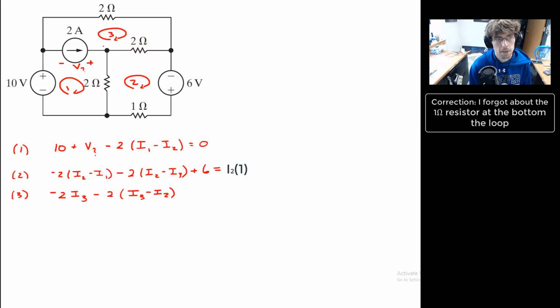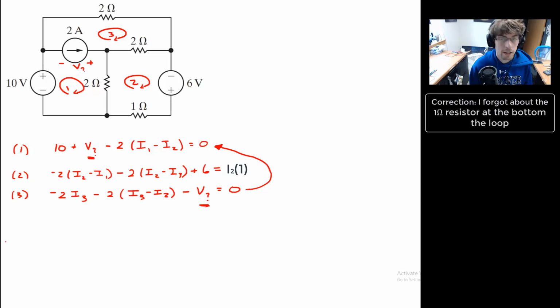And then here's the special one. I have a drop of v question mark. And then I'm back at the beginning. And now hopefully you kind of see where it's going to happen. I'm going to take my equation from 3, and substitute into equation 1 to get rid of v question mark.